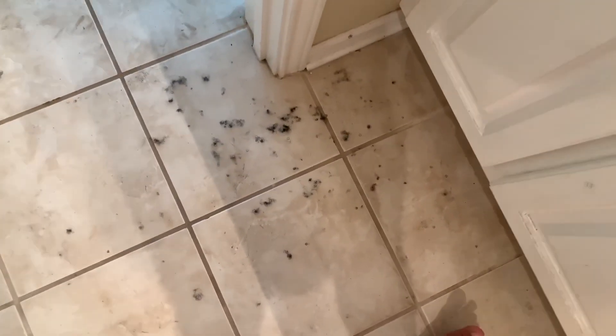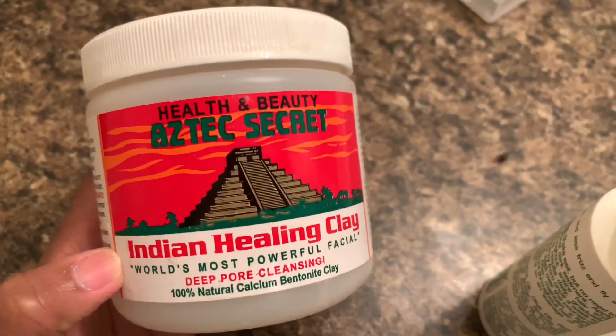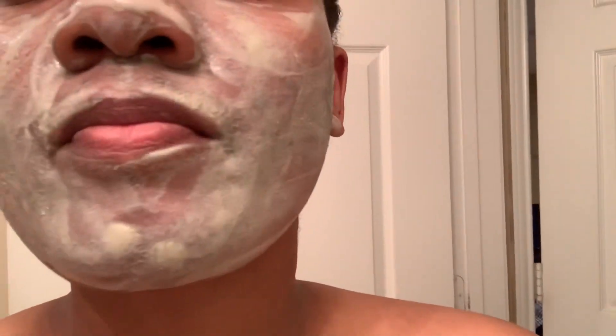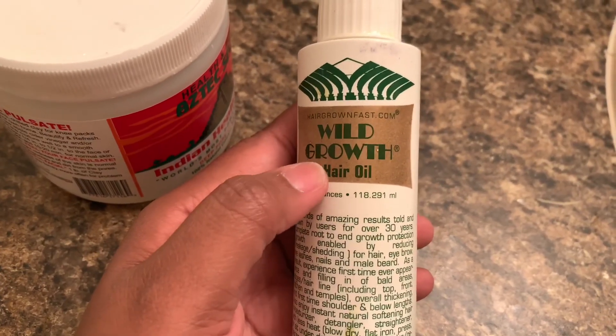So this is the shedding that I had — I'm also going to show you some of the hair that is on the floor. I don't really count this as that much because it's like small pieces, or just hair that I think was in my hair from having my bun up. Before I step into the tub, I normally do a face mask and I use this at least twice a week. Since I use it twice, I don't have to pack it on thick — I normally just use a thin layer, and when it dries it will get a little bit thicker.